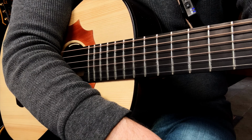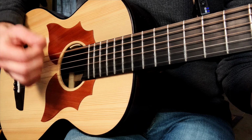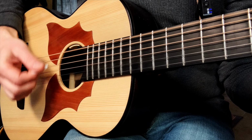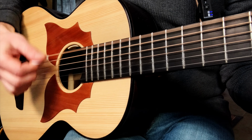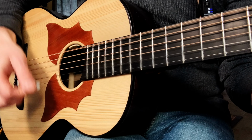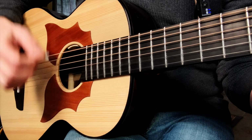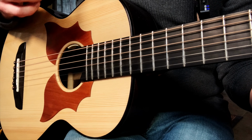Starting with boom chuck. One, two, three, four. Good, rock and roll. Eighth notes, all down. Just the bass strings or all of them? Good. Down, up. Folk strum, down, down, down, up, down, up. And universal.